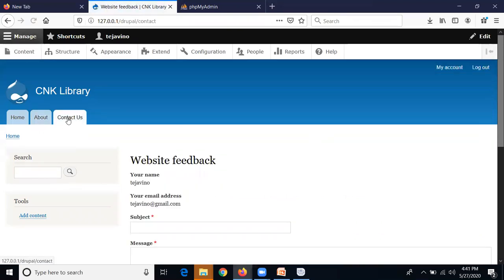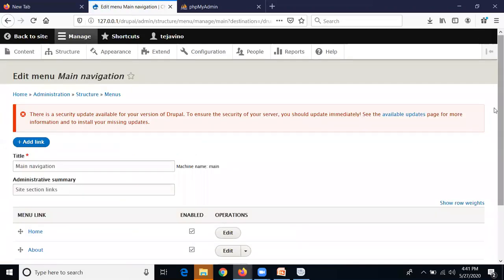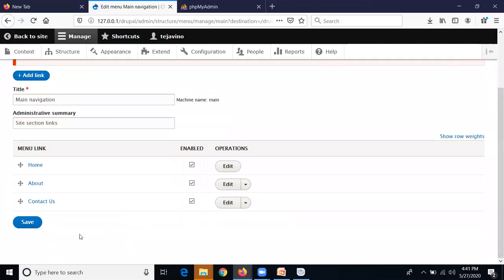So if you don't want these menus to be here beside the home page, home menus, if you want these options or pages to be somewhere else, that can be done through edit menu. See, whatever menu links we created will be available here. You can see, you can edit those.